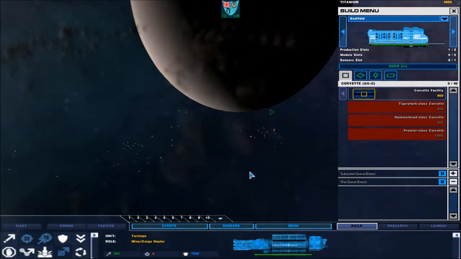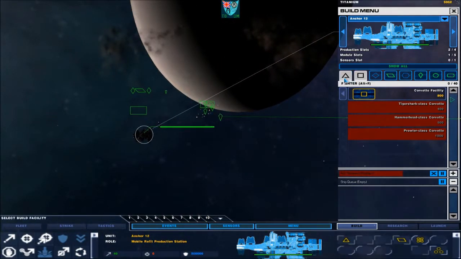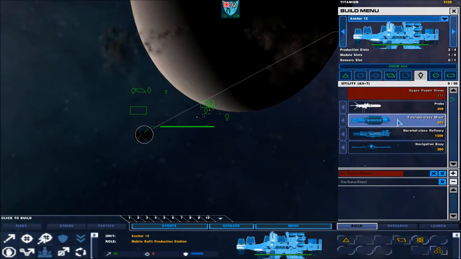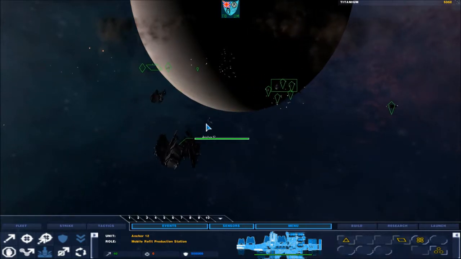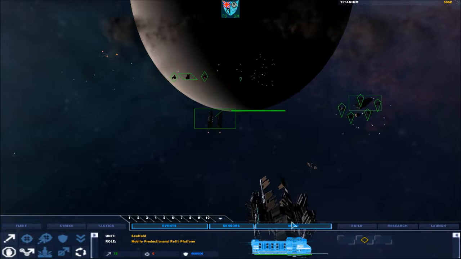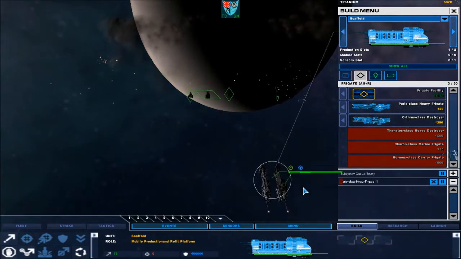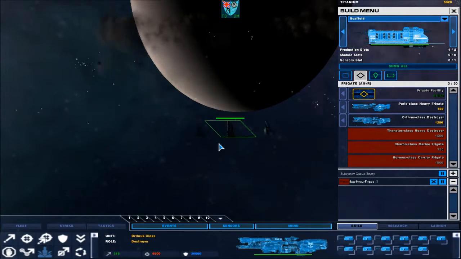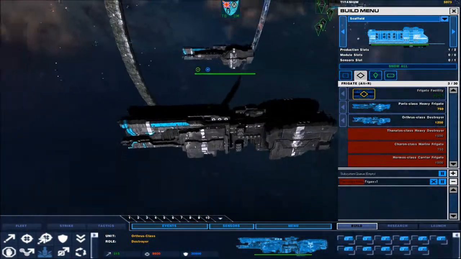Okay, we'll build that. We'll get a whole new fleet going. Let's get another Paris to defend this. Logic would just dictate we build a whole fleet of these and just have these dual mag cannons just going off. Bang, bang. Bang, bang, bang.